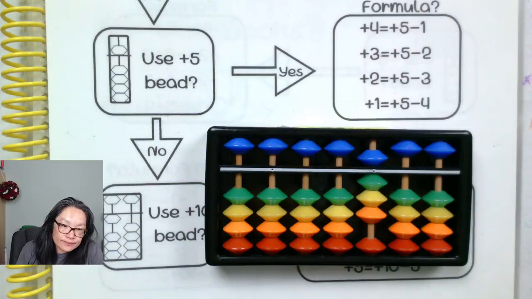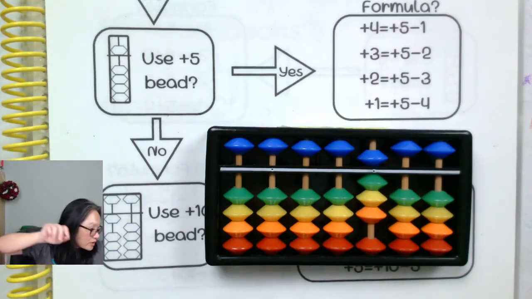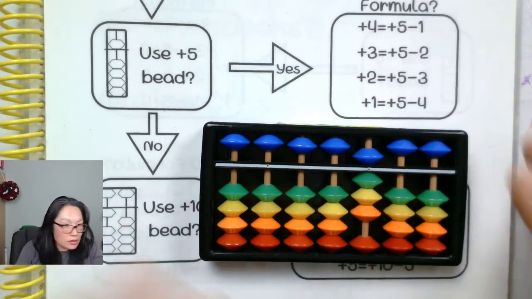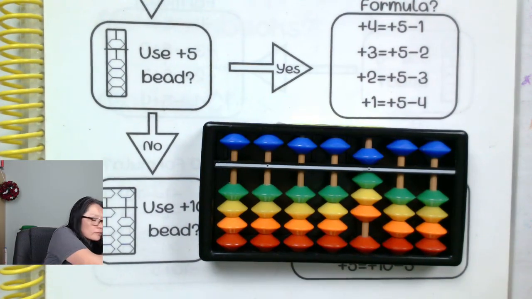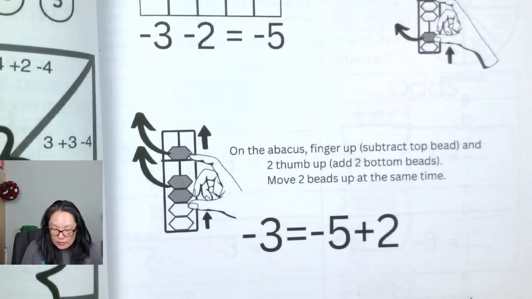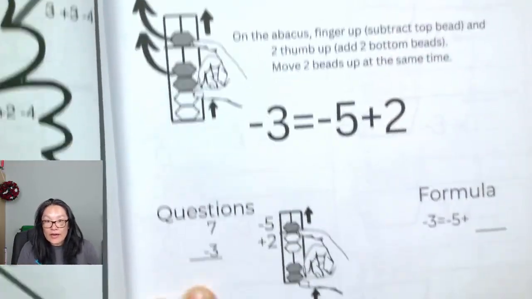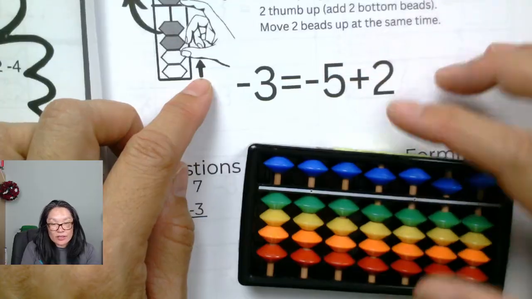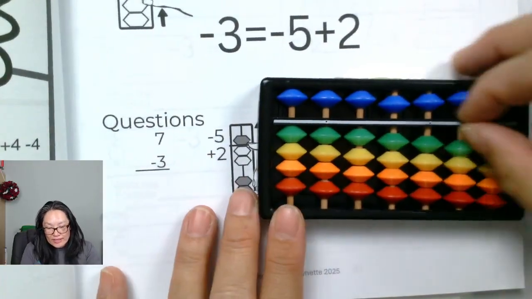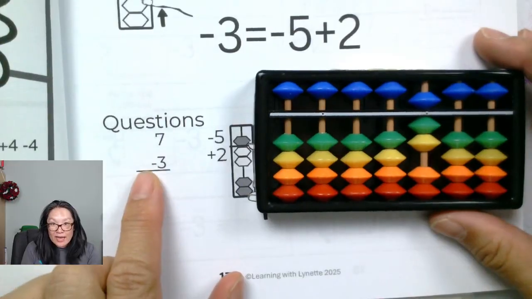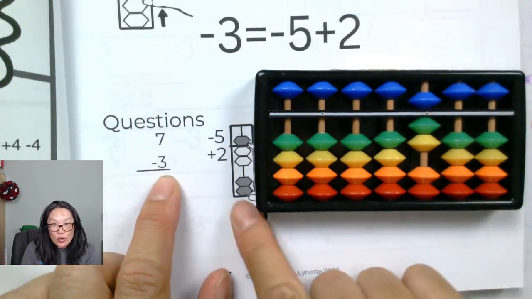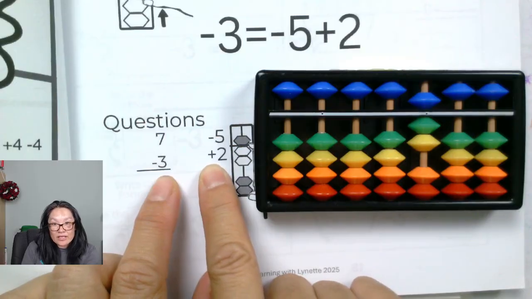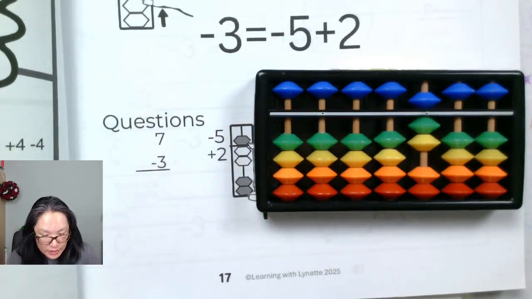We're okay? So when we look, we are adding, and then we could do the same thing with subtraction. Oh, here we are. So when we look, we have 7. We have 3. To minus the 3, we're going to minus the 5 plus the 2. So when we have 7 on my abacus, and then I do the 3, notice I'm going to substitute minus the 5 plus the 2.